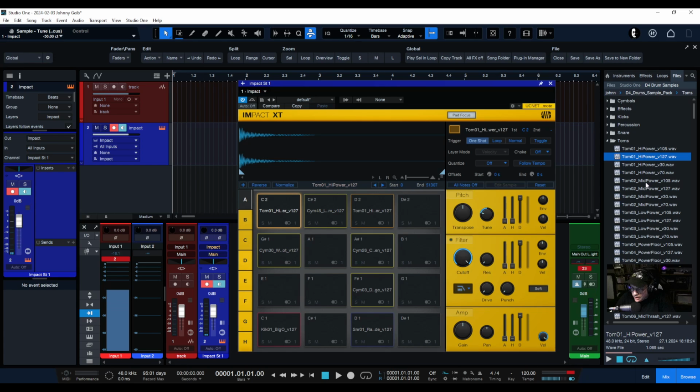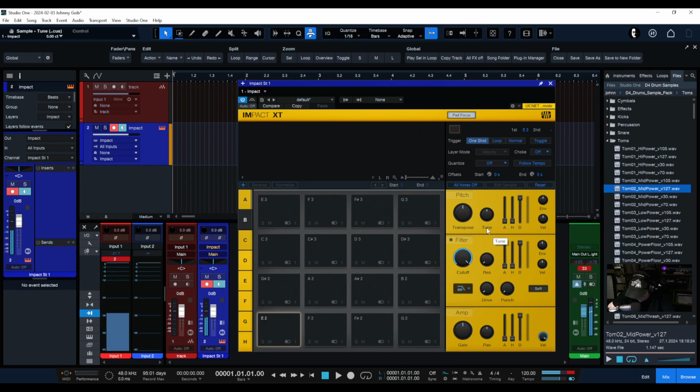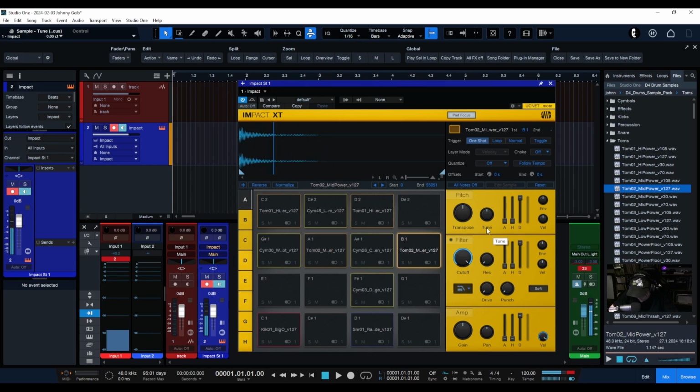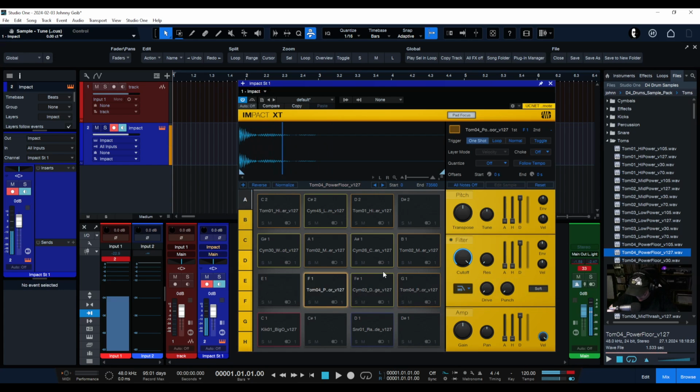All right, so let's see. So we got the mid. So now these two, I want to do the mid. Here is this one, and then here is this one. And the mid, I want to actually, there we go. And then let's see, so we've got the low. Is there a floor? Oh, there we go. So I think I'm going to put the low here and the low here. There we go.